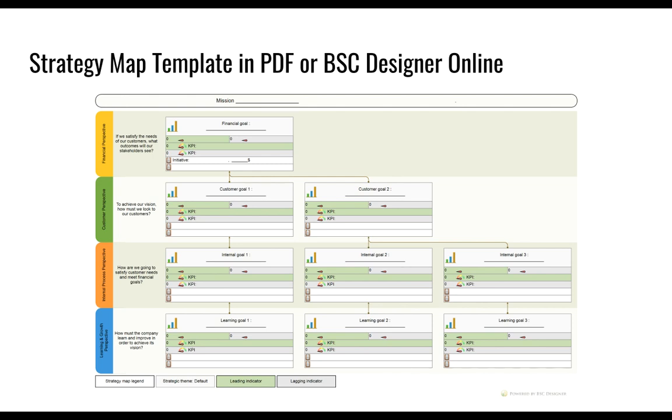Of course, as a vendor of the software, I would recommend you to go ahead with the software, but I do understand that there are some situations when it's easier to start with a paper version. For example, in our workshops, sometimes we just use some template to get started because it's easier. Of course, later we need to move it to the software, but anyway, it's an option that you have.